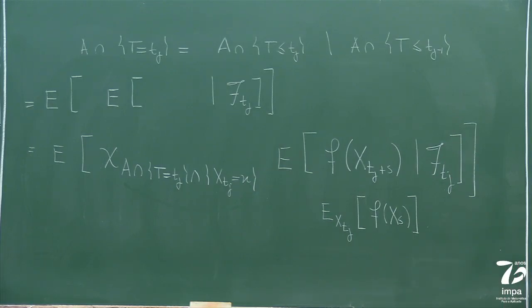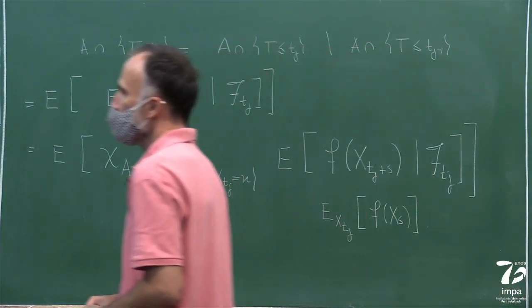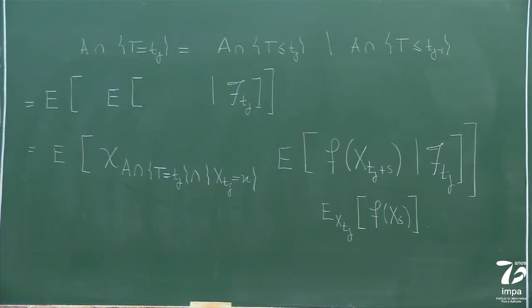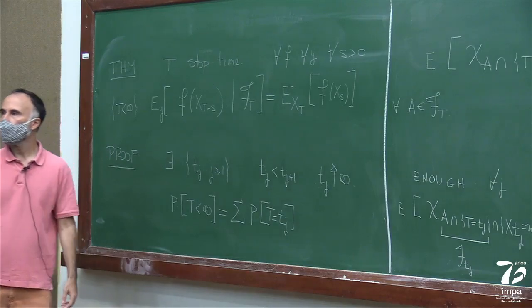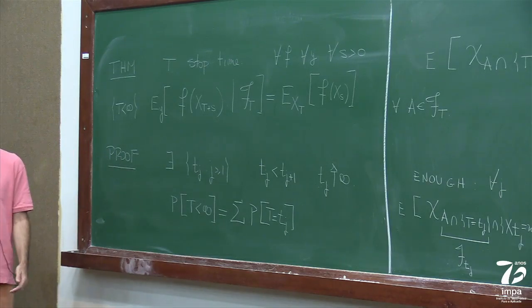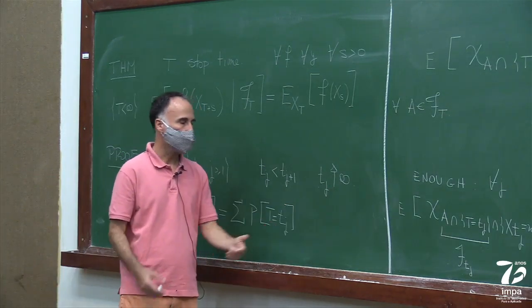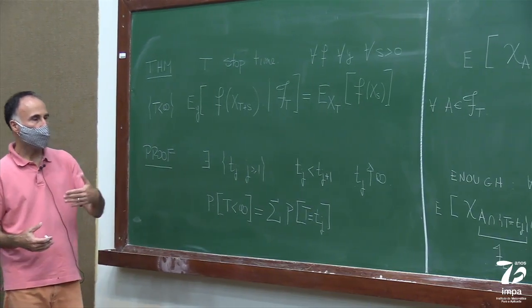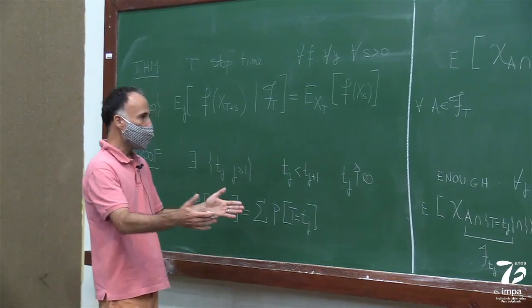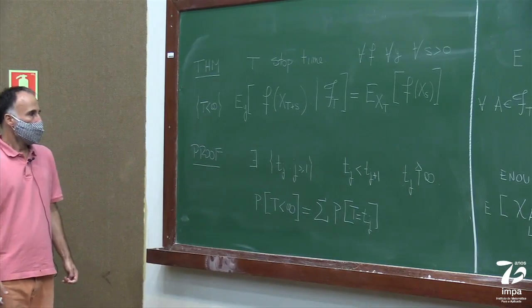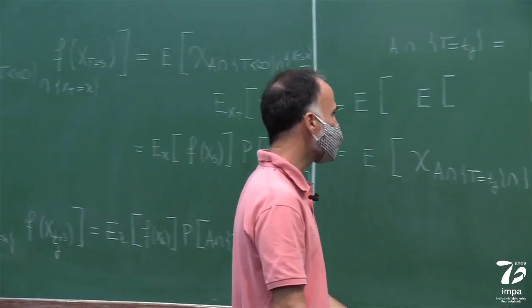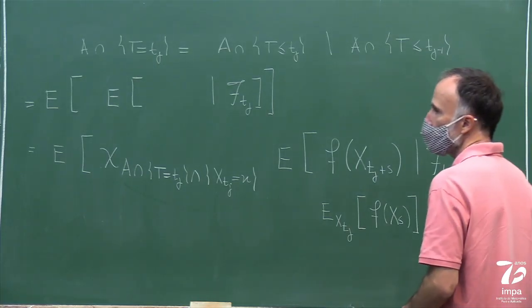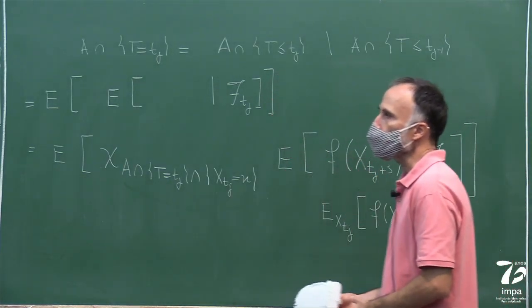Okay? So when the stopping time, capital T, takes only a countable number of values which are strictly increasing and converging to plus infinity, or we could take it finite, so we don't need t_j to go to infinity, we just need this family not to have accumulation points. Right? So it could be a finite number of values. So we have here a proof in this case, which is essentially reduced to the usual Markov property. So now let's extend this proof to the general case. Questions about that?